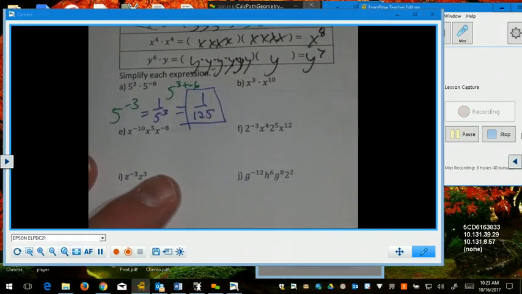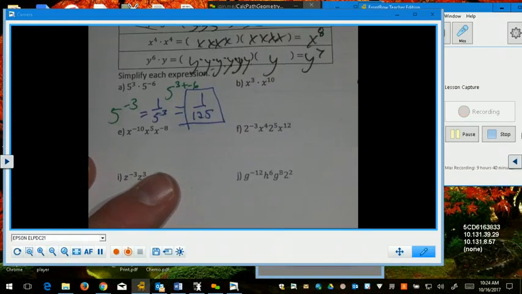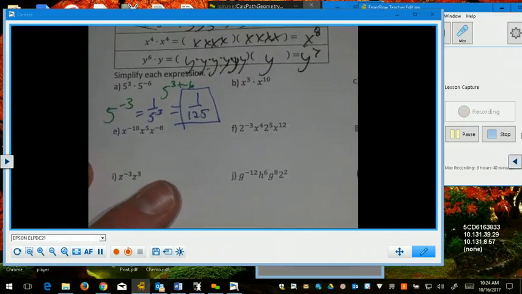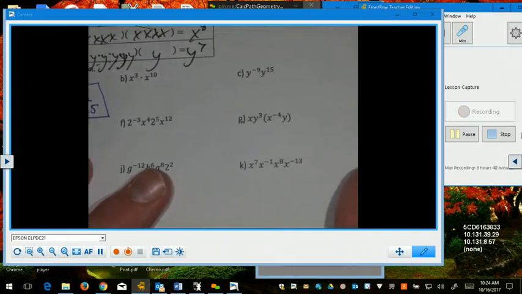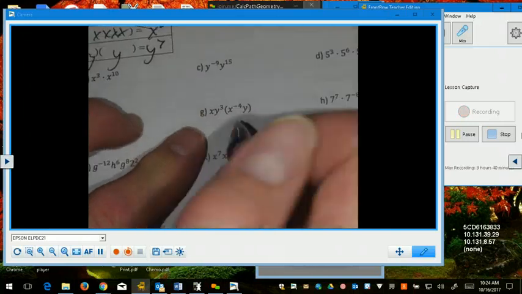Let's take a look at, I'll let you pick one other problem that you'd like to see worked out. I see one right now that you might want to see. G? You can do G. Oh, G. Well, you're going to work on all of them.